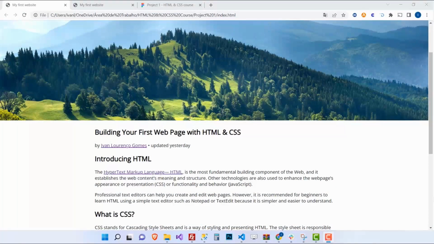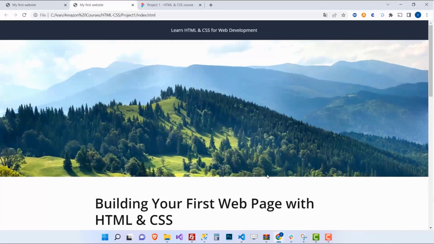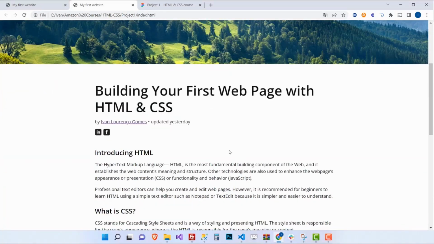Hey everyone, in the previous video we learned how to work with page containers, so now we have the main content of our website aligned correctly in the middle of the page with some white spaces on the sides. Now let's do some fine adjustments, because if we go to the final version, you see that here we have different margins, font sizes and all that. So let's make everything as per the design.